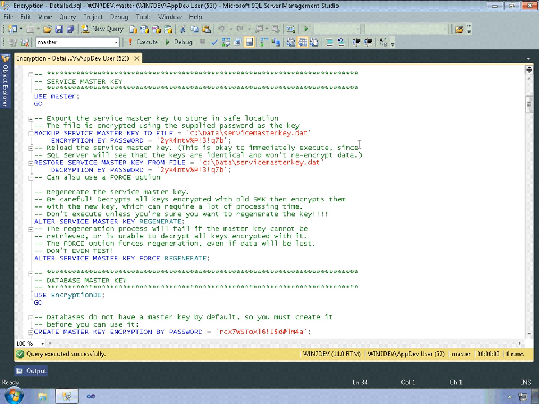There are a few maintenance tasks that you can perform. For example, one of the things that you should do, certainly on production servers, is to back up the service master key. And you can use code like this. So you back up the service master key to a file, whatever location where you want to put it, and then you want to protect that with a strong password. Because SQL Server will encrypt that data within that file, and only someone with the password can realistically retrieve that service master key. And then, if disaster occurs, you can always come back and restore that service master key.